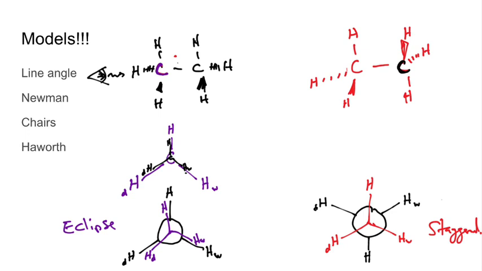Okay? Could the bond still rotate? Yeah, absolutely. But as it rotates off the staggered, what happens to the energy? It goes up. And then it's eclipsed. And then what happens to the energy? It goes down because it starts to become another staggered conformation. Everybody see that? Yeah. Okay? So you will also see sometimes referencing graphs. And it goes, oh, I don't understand the graph. Do a rotation. What happens to the energy? Well, the bond starts to overlap more, which means the energy goes up. Then it goes down. Then it goes up. Then it goes down. And you see these hilly diagrams. That's all they're trying to say is the energy is changing for each of those. That's it. We will not quantify them.